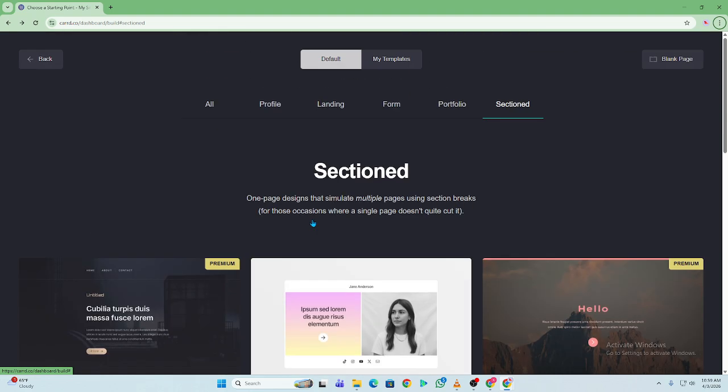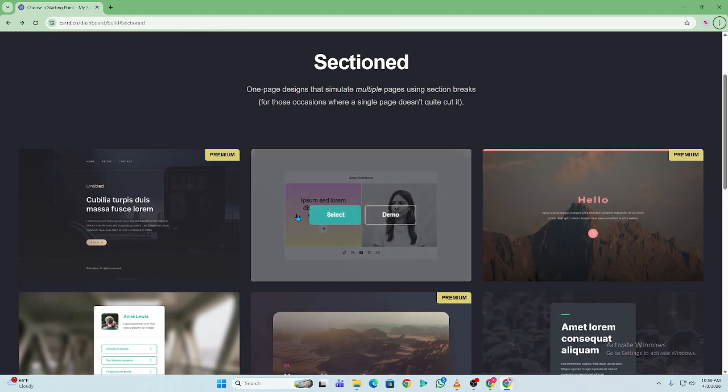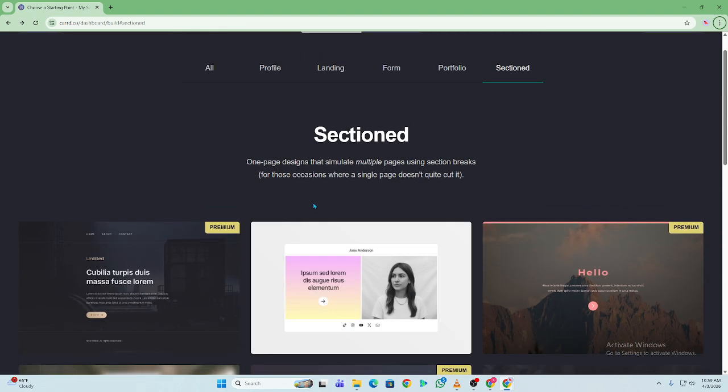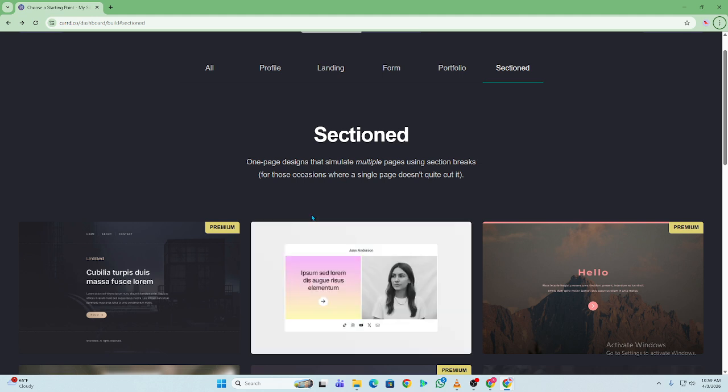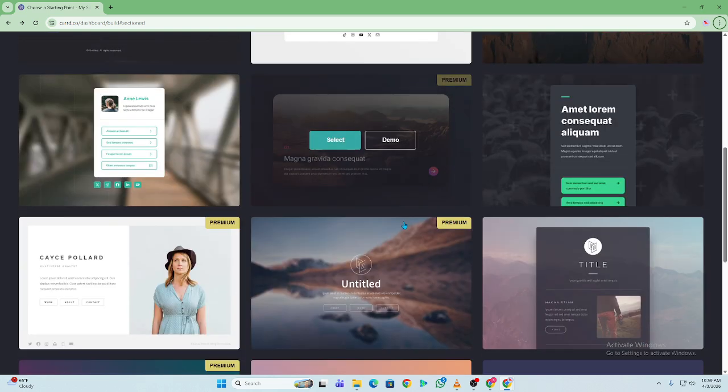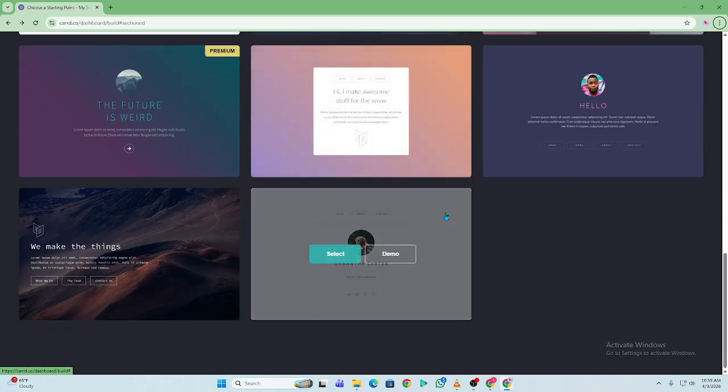Add a contact or sign up form to collect emails. Building an email list lets you promote services or products and generate recurring income. You can also make money with affiliate marketing. Add buttons or links to products you recommend, and earn a commission when visitors buy through your links.